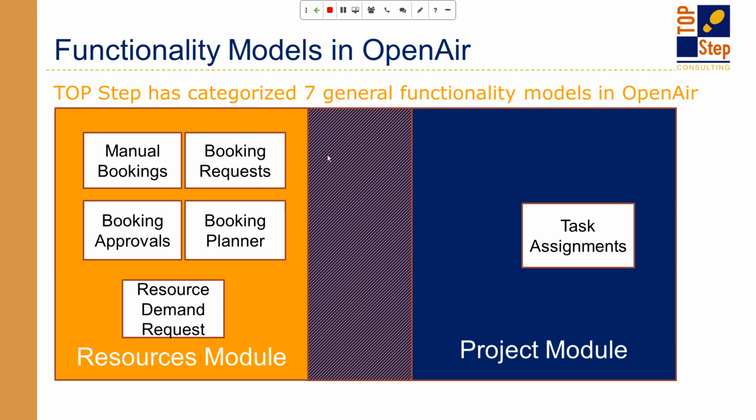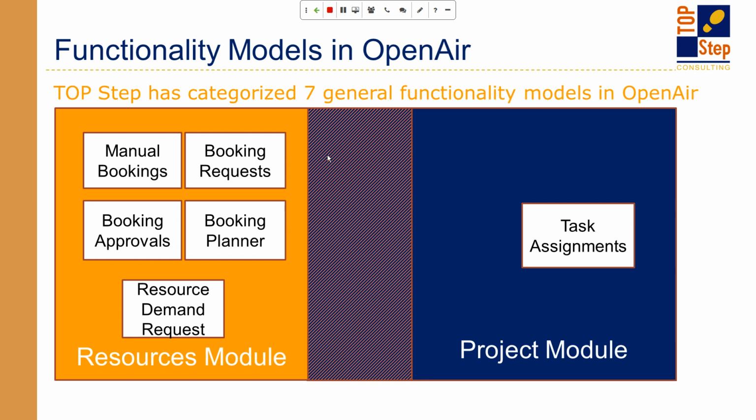The primary tool, of course, is the resource module. There are several ways to configure and utilize the resource module to fit your specific staffing needs. You have your bookings. There's the older booking request feature. There's booking approvals, as well as the newer booking planner and the resource demand request features.